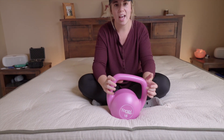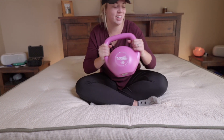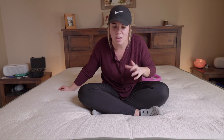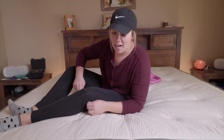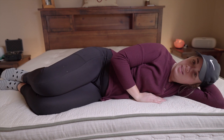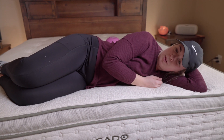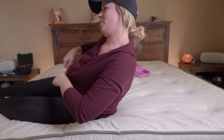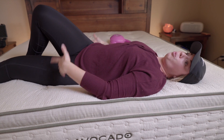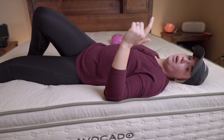It's not quite as springy. It definitely still has some spring back from the coils, but it's not as bouncy as the Novilla. I would say this is maybe more of like a seven on the firmness scale, whereas the Novilla is maybe like an eight or 8.5 — it's definitely more firm. The reason I like the Avocado better is just because I'm a side sleeper. You can see when I sleep on my side, this is good — I'm kind of sinking in all the right places and it's super comfy. You get a little bit of that softness but also the support of having the coils underneath you. Between the two, that's probably the biggest difference: this one is going to sleep a little softer than the Novilla does.